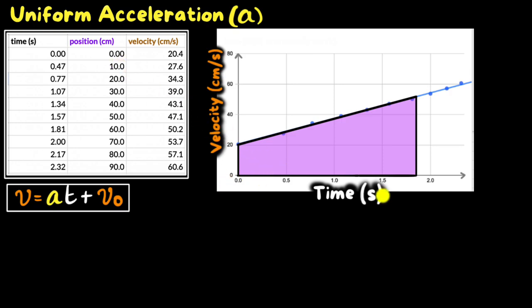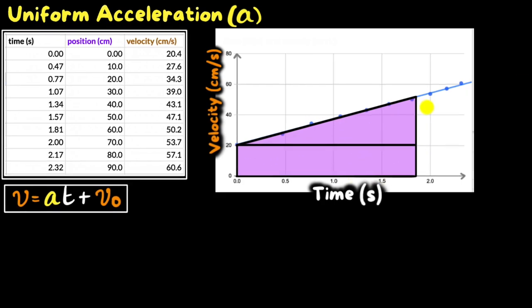So it'll be a great idea to pause the video and see if you can try to find the area of this graph and see if you can figure out what the model would be that connects position and time. Okay, let's do this. There are multiple ways to calculate the area of this graph, but what I like to do is divide this graph into two parts. We can see a rectangle and a triangle. Well, now let's think about the sides.